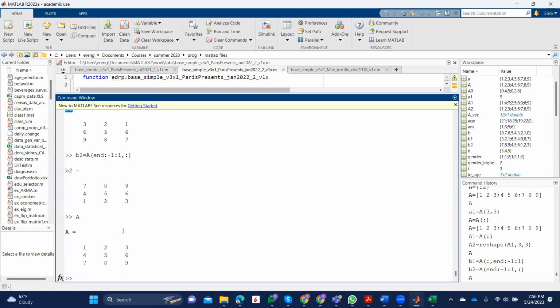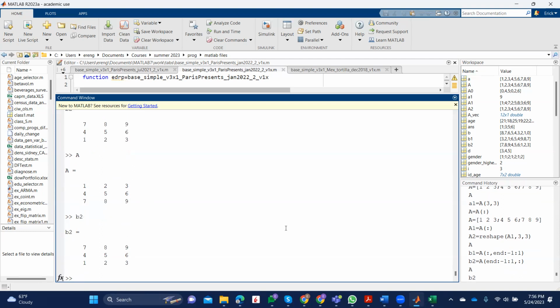Perfect. Okay, so now, guys, one thing that is really interesting is let's take a look at B2. What I want from B2 is to only use the first and the last column. Got it? So basically I want to delete the second column from B2. Make sense? So what I will do is the following. B2, all rows, second column is going to be equal to bracket. No, this is not correct.